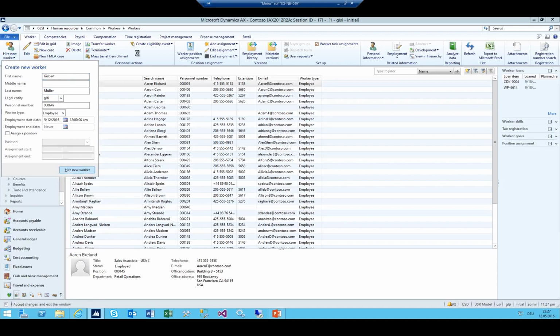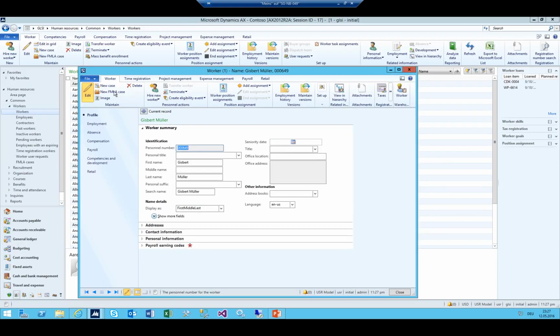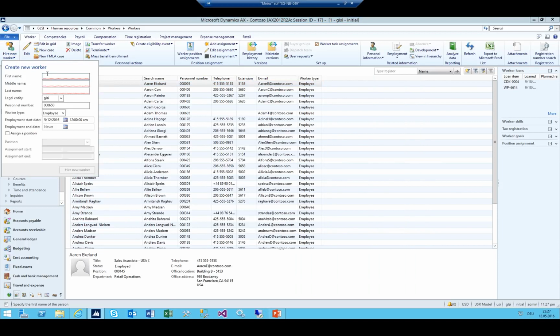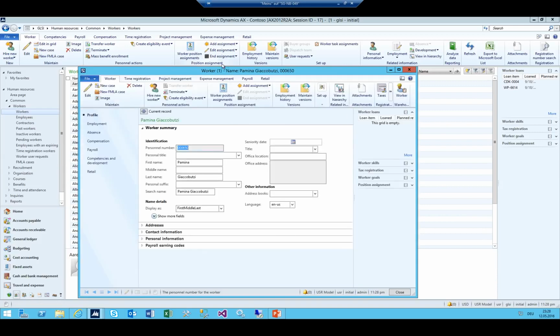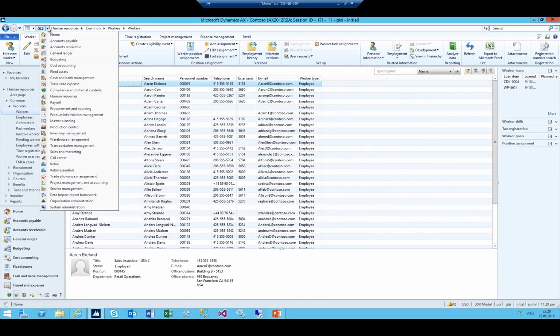Good. He's an employee. And Pamina Chakobutsi or something like this is also a worker of GLSI. Good.